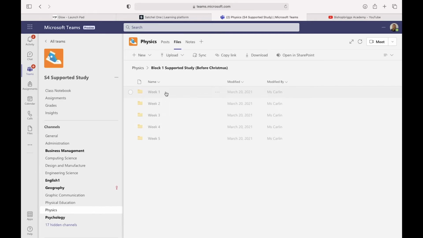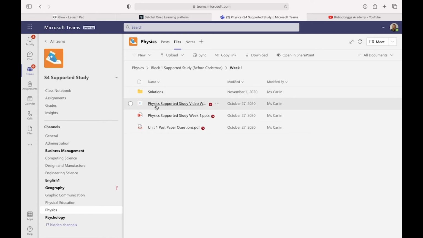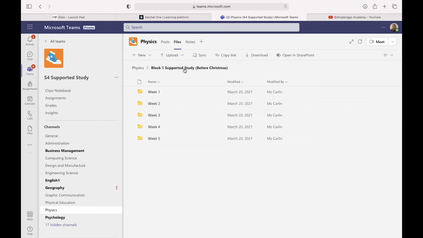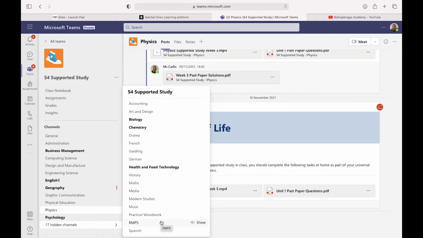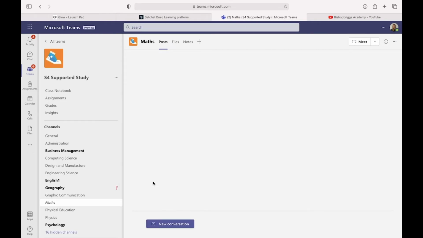If I show an example of the supported study team, week 1, we have a supported study video, which they can talk through, a PowerPoint, and some questions and solutions. So pupils are guided in their revision. If I show an example of another team, let me click on Maths for example.